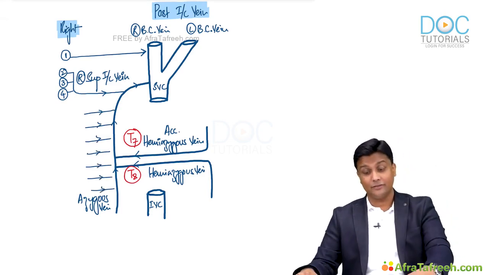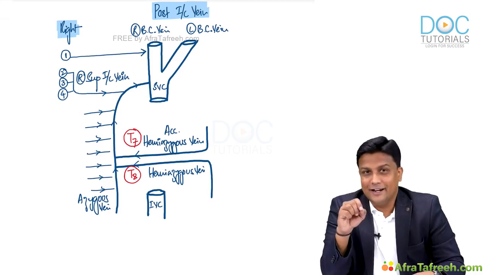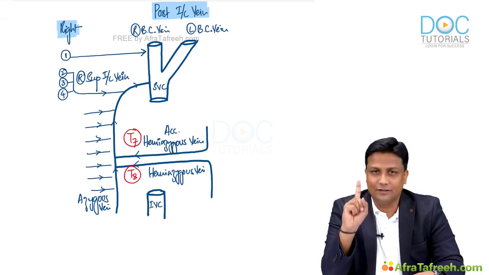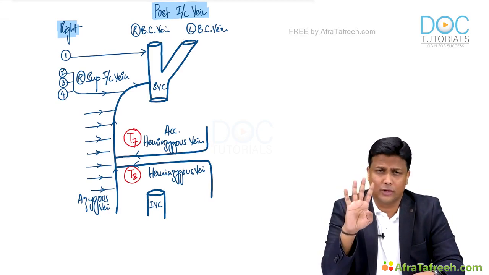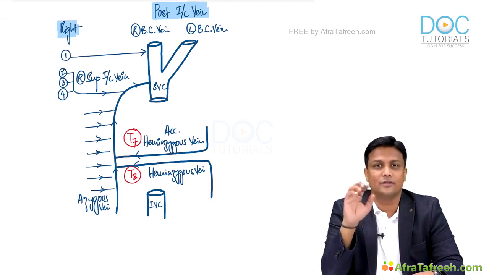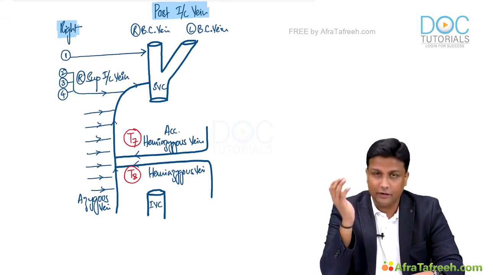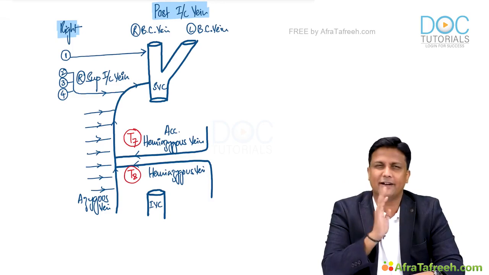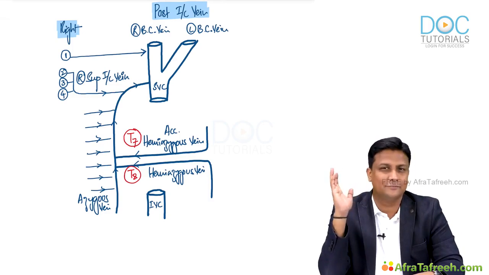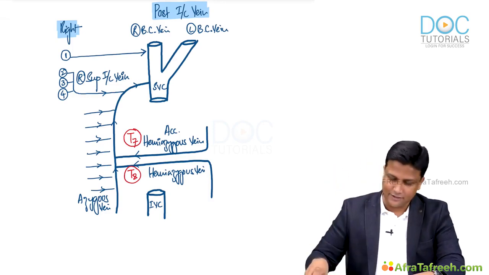So what are you understanding from here? You are understanding that you should be really careful only with the first, second, third and the fourth one. Those are the numbers where you have to concentrate. Remaining all of them will be draining into azygous. That completes the right side in a crystal clear manner. Now what is happening towards the left side, sir?